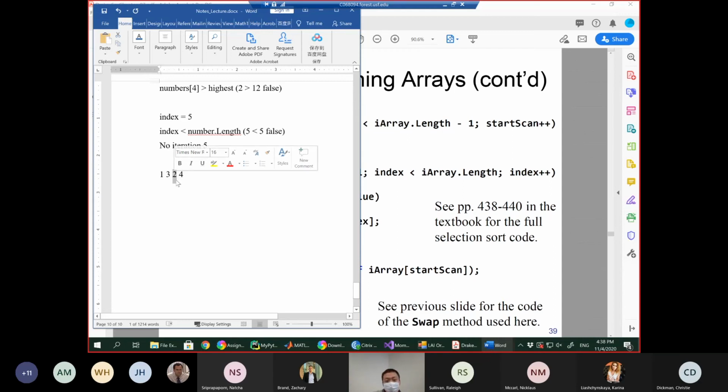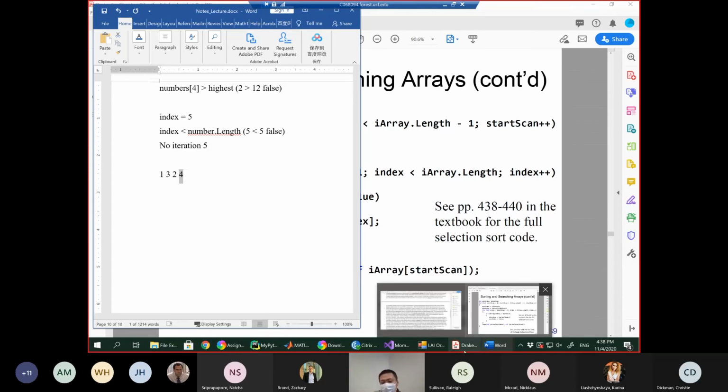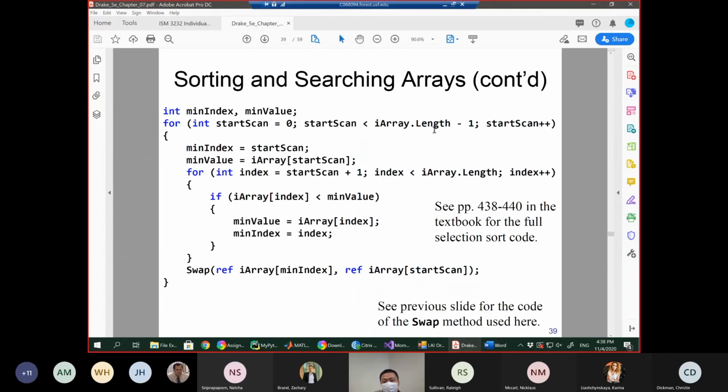So we don't need to process number 4, because 1, 2, 3 have been put in the first three positions, and 4 is automatically in the last. No need to scan the last element. That is why the loop goes to length minus 1: the last element is unnecessary to scan, since it's already the highest value.